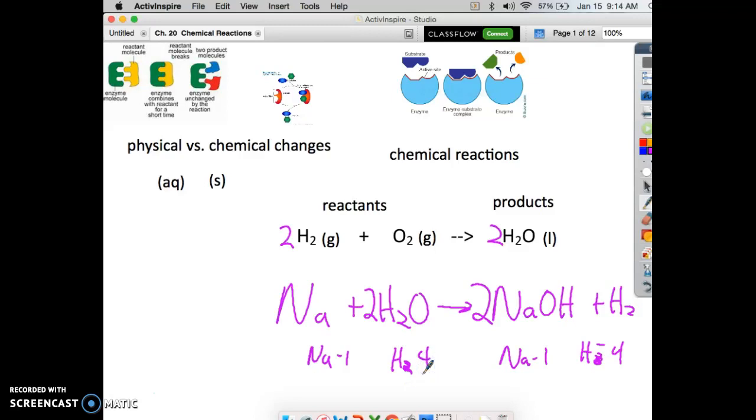All right, but over here now I have, instead of 1 sodium, I have 2 sodium. So I go back over here, I'm going to have to put a 2 in front of that because now I'm going to have 2 sodiums. So that balances. Now let's look at our oxygens.